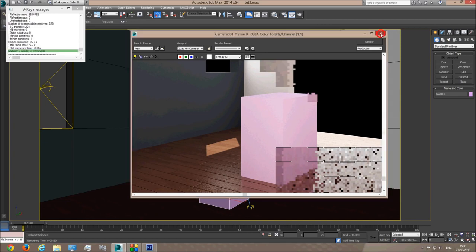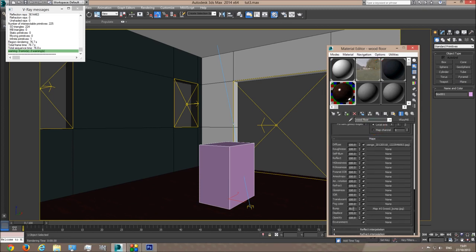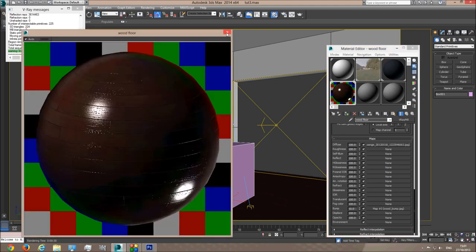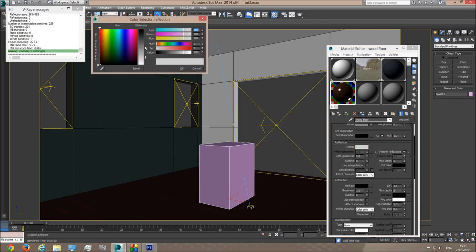So let's fix this. First thing we'll do is lower the bump. It's on 30, let's make it something like 10. The bump map is less strong now. The next thing is to lower the reflection value. Let's lower this to maybe 90.